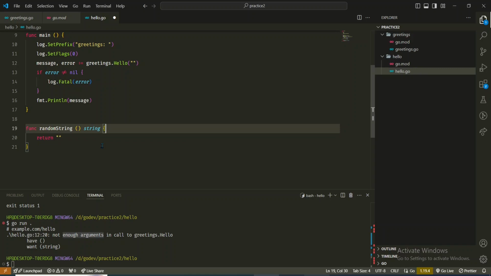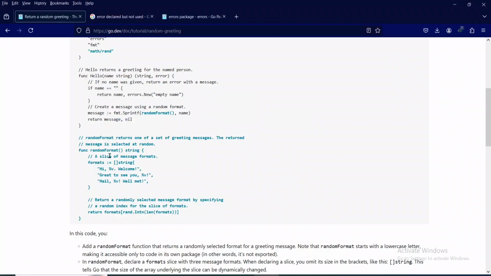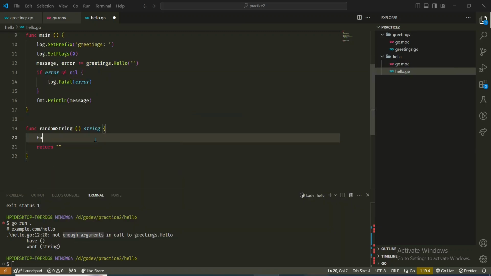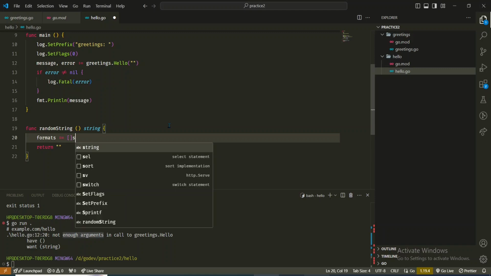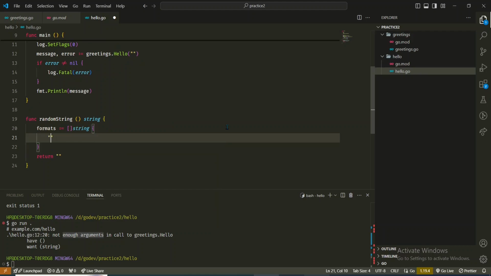And then what does it do? As I said, it declares a message formats, and it's actually of type array with string, right? String, and they have various members.